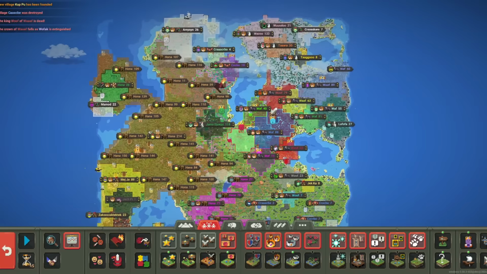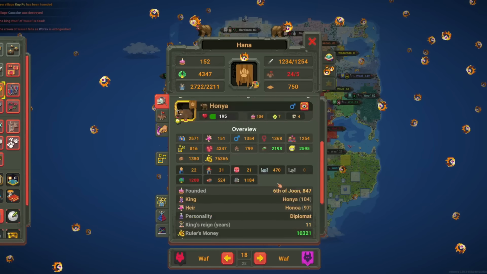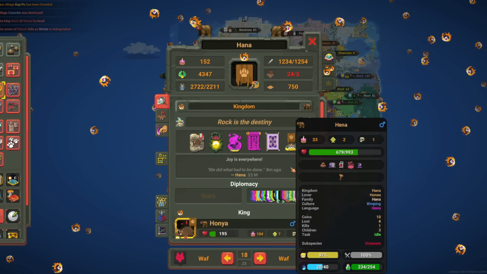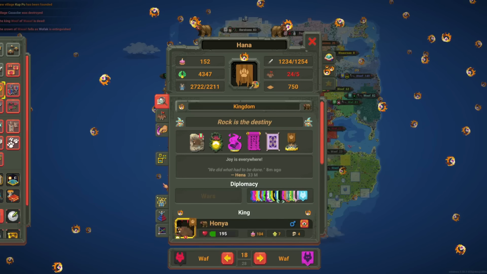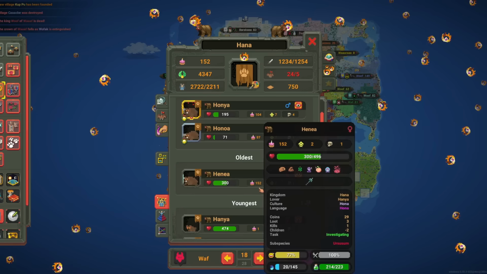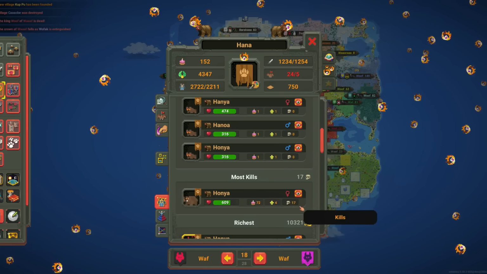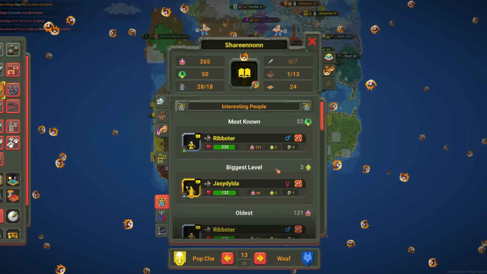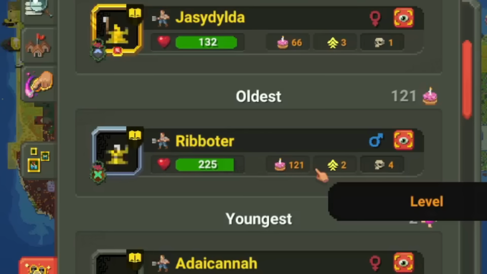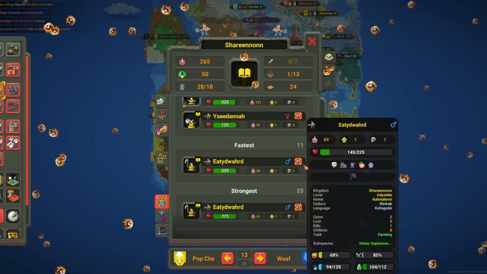I'm actually shocked at how much stuff happened here. So let's look at some stats. So it looks like these bears are just normal bears. I'm not sure if it's a humanoid form of the bears or not, but these guys look pretty normal. The oldest one is only 152 years old, which means that's probably how long ago that happened. And the most kills is Onya with 17 kills. Wow, that's impressive. And on the humans, the oldest is only 121, meaning that they've still had to struggle with a lot. Most kills is only 4.